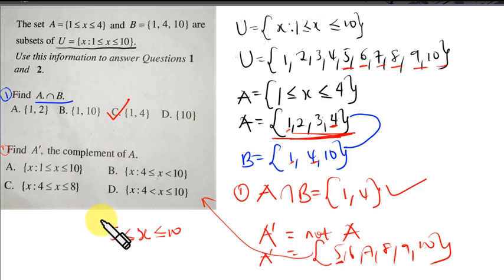Let me see what I can do. If I don't see 5 here, then I have to start from somewhere, but the element 5 must be part of it. Then I have to change this sign. If I have to change this sign to this, then I have to go back. So x will be greater than 4. If x is greater than 4, then it will start from 5. So I can say x is greater than 4 but less than 11. That will also be correct, but I don't see 11 here. I see 10 here, so I'll say but less than or equal to 10. So it depends on the options that you see here.